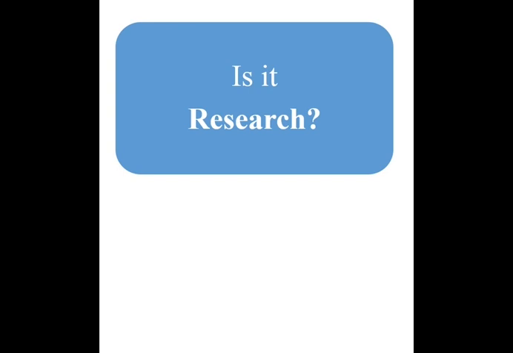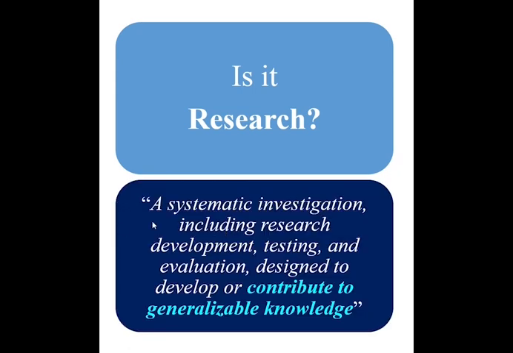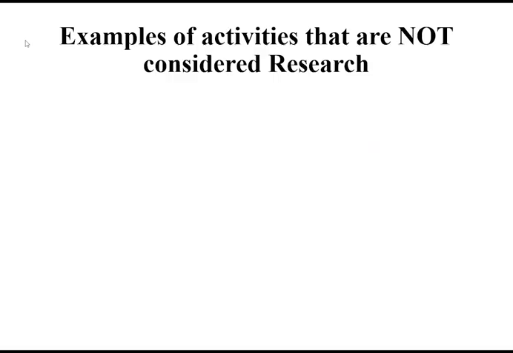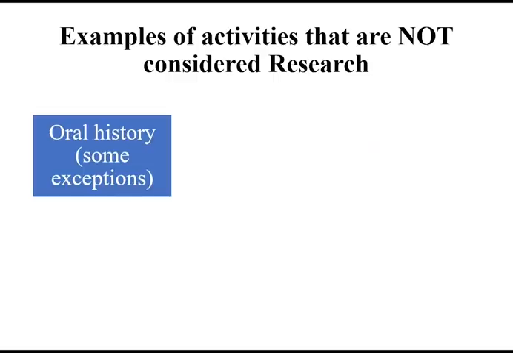Now, I keep alluding to this federal definition of research. What that is: a systematic investigation, including research development, testing, and evaluation, designed to develop or contribute to generalizable knowledge. And that generalizable piece is really what the IRB is looking for. For example, an oral history is usually not considered research because that is one person's story told from their point of view. It is not being generalized into a larger picture.